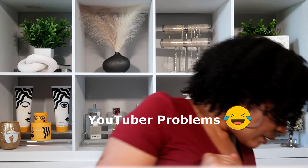I got this piece tucked. I always tell y'all I have a mohawk, so this long piece always grows longer than any other piece. So of course, I don't have to try to cut it. I try to tuck it under there a little bit. But yeah, this is it using the Obia Curl Enhancing Smoothie as my gel and using the Shea Moisture Coconut Curl and Shine Conditioner as my leave-in.